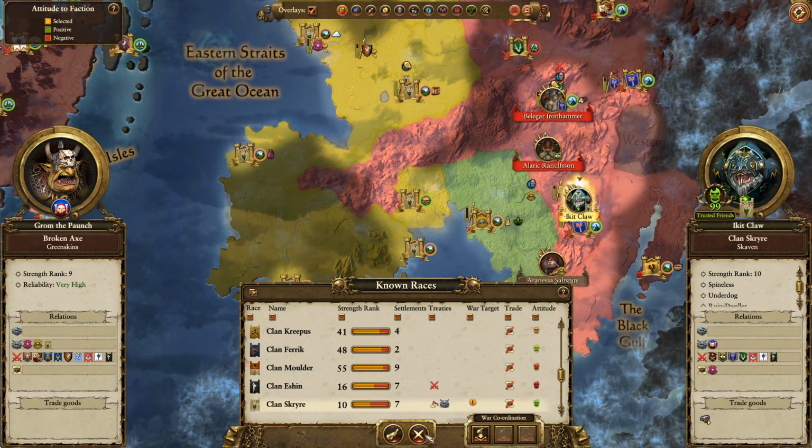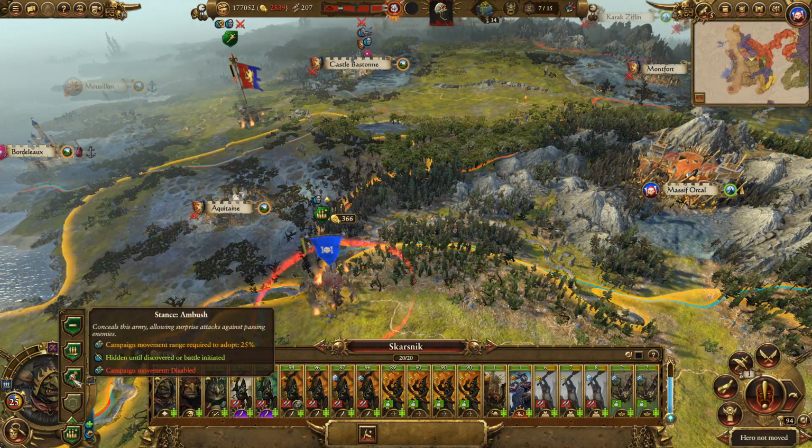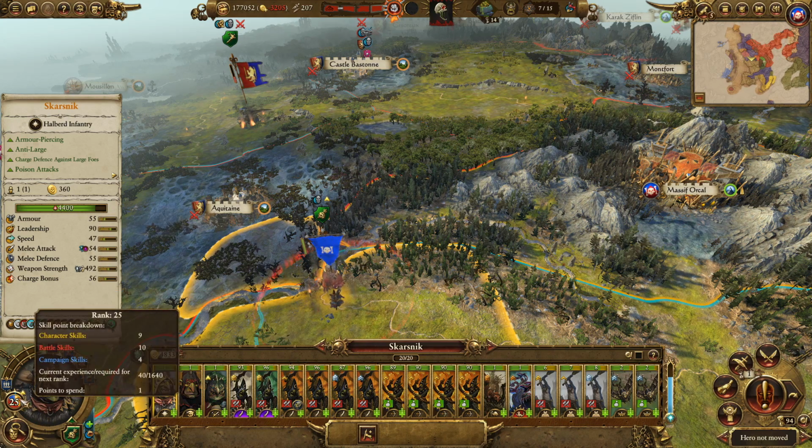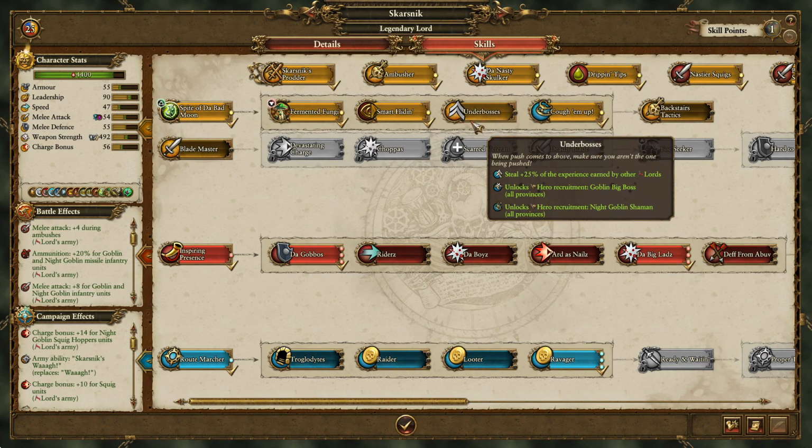You know what? Let's not raid our ally because that'll just piss them off. Let's just ambush because we're going to replenish anyway, so it's no biggie. If they wander into us, then that's fine. That'll work.